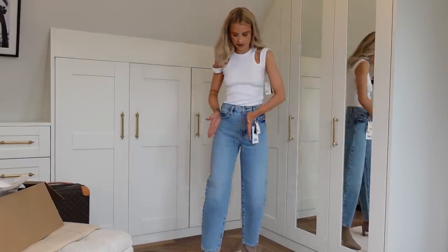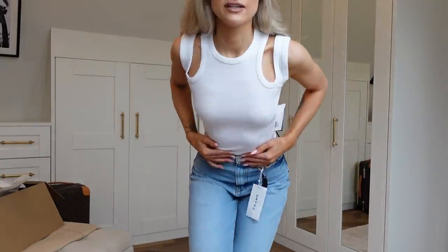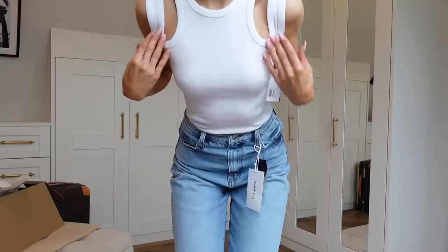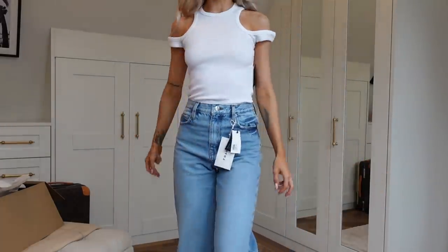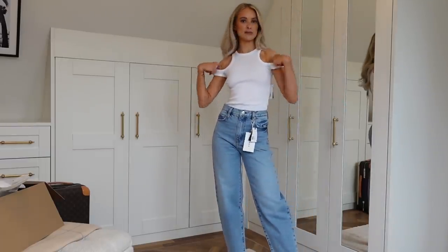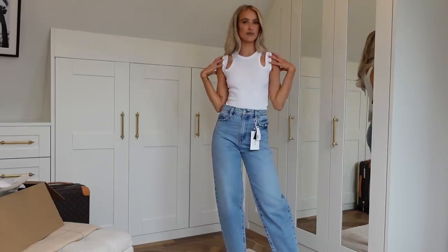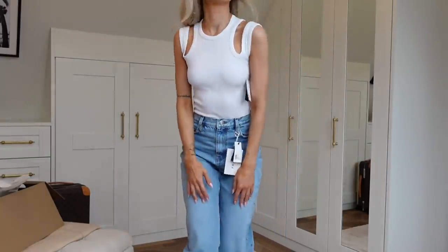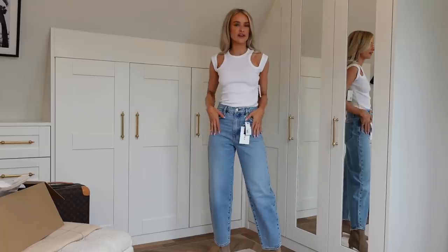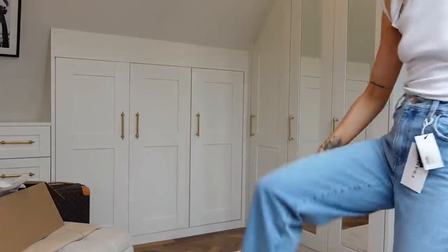I don't have a shape like these — the way they kind of balloon outwards and then in again, really unique. The smaller size of the vest fits better for sure. This is just taking a little bit of getting used to because the shoulders want to fall a bit, and that isn't the vibe. If you have quite broad shoulders this will probably fit you like a dream — for me it's slightly falling down. Although I don't know if that's putting me off enough because I kind of love it. Really quite cool, this style, and with these jeans — really cool, really chic, really off-duty model vibes.